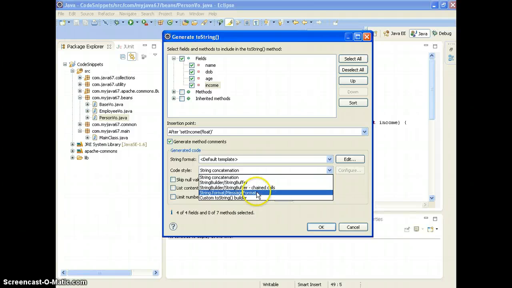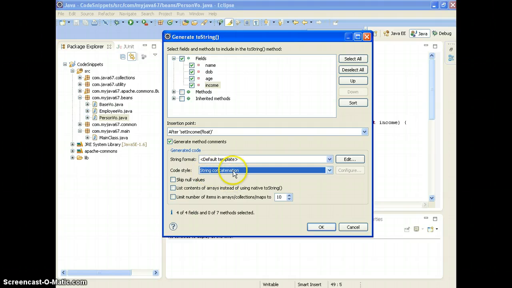The next one is String.format or MessageFormat, and then custom toString, where we can customize the printing. We'll see it in my next video. For now I am going to demonstrate these four: string concatenation, StringBuilder, StringBuilder with chain calls, and String.format. So let us go with string concatenation here.